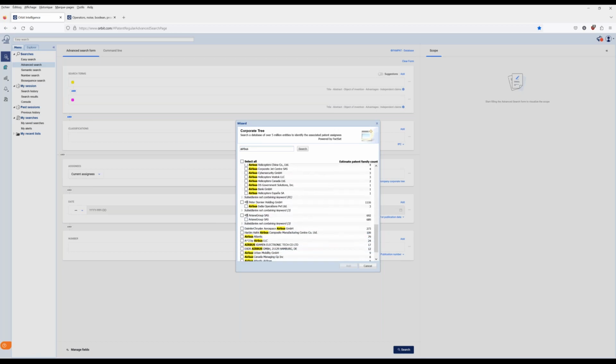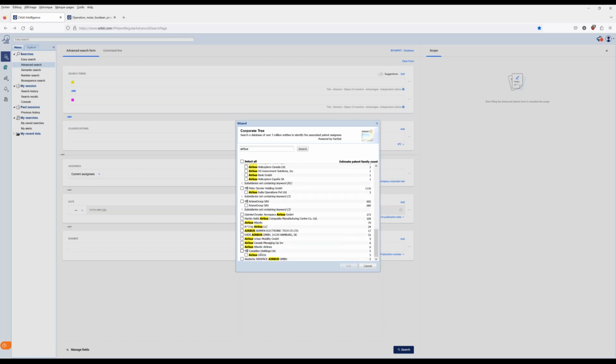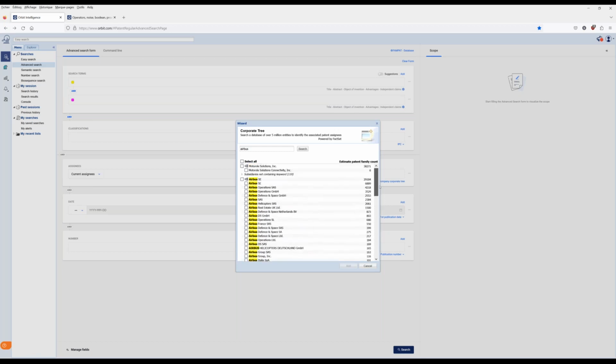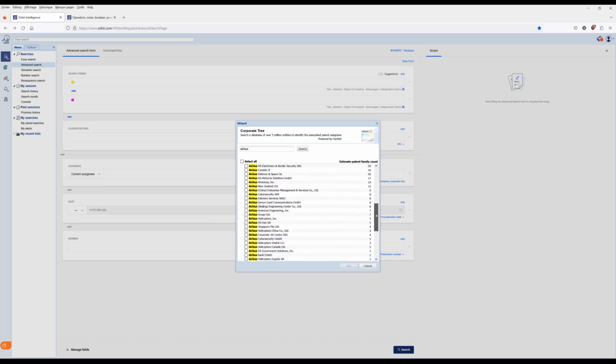Also, subsidiaries not containing the keyword. And on the right, you will see the estimated patent family count. So that's when we're combining our data with the office data, and we give you a sort of headcount of how many they have.